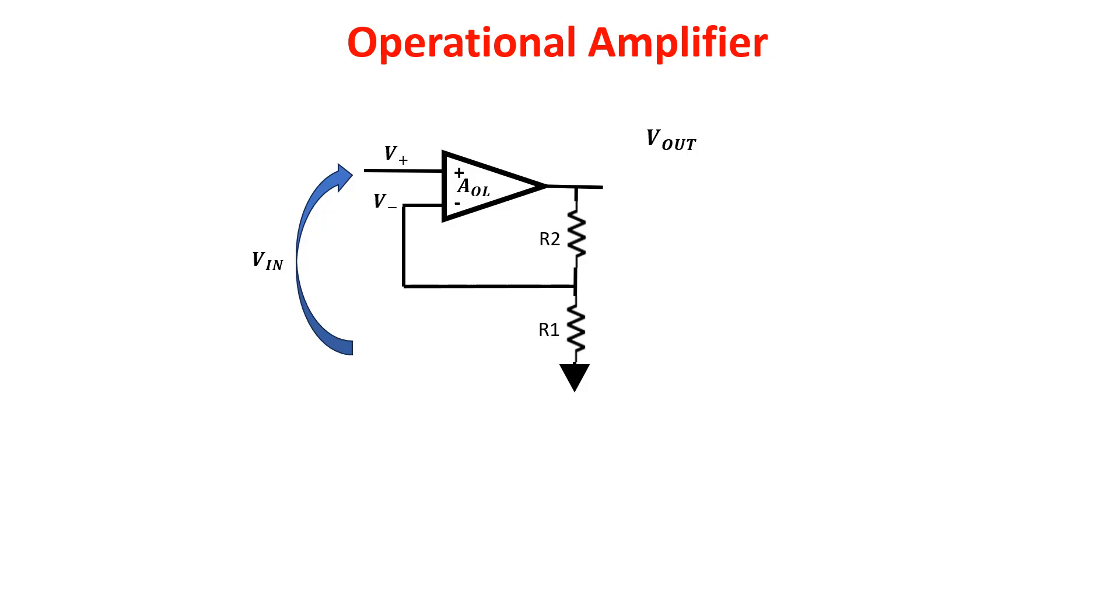Let's see how it works. A part of the output voltage is fed back into the inverting input. So the differential input is now V_in minus R1 over R1 plus R2 times V_out. This differential input times the open-loop gain gives the output voltage. We can rewrite the output voltage in this way and see that if the open-loop gain is high, we get this result, which doesn't depend anymore on any OP-AMP parameters. This is important because the closed-loop gain depends only on the external components. It doesn't depend on temperature or frequency, for example, but this is true as long as the open-loop gain remains high.